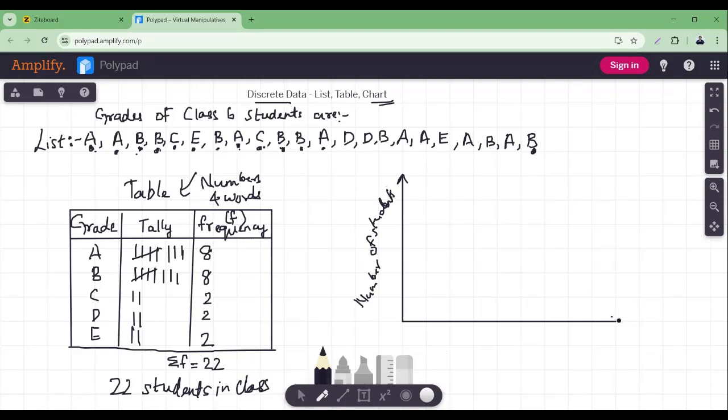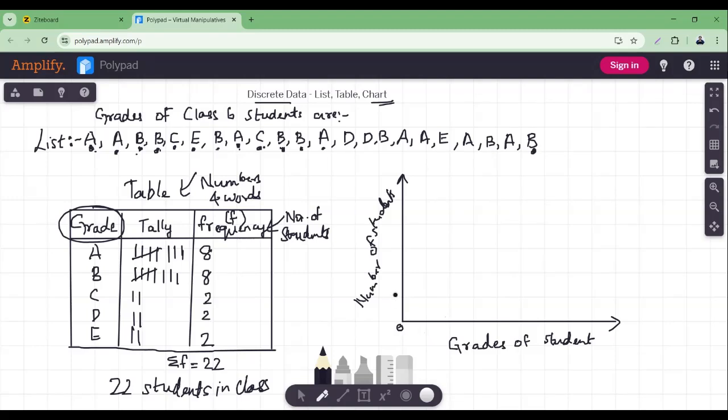And what does the x-axis talk about? The different grades of students. I have to define what the x-axis is talking about. If you see here, there is this grade, and frequency is nothing but the number of students who have got that. So the same thing that was on the table is coming as a y-axis and x-axis here. And this we say is the origin or 0.